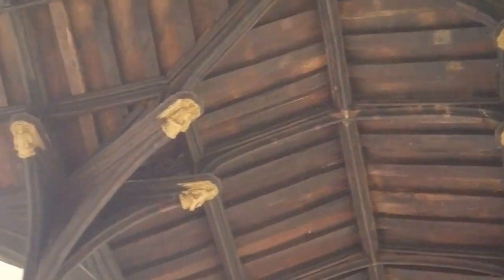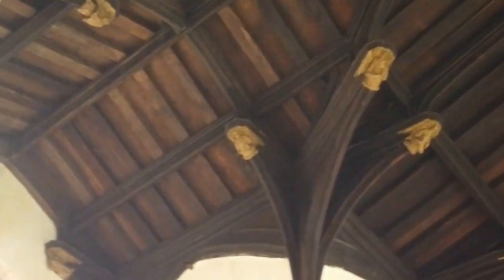The remarkable roof over the nave and transepts at St. Peter Hungate is a particularly exceptional example of a trend for angel roofs, particularly in East Anglia, although not exclusively. A trend which began at the beginning of the 15th century in the wake of Richard II's remarkable roof at Westminster Hall.